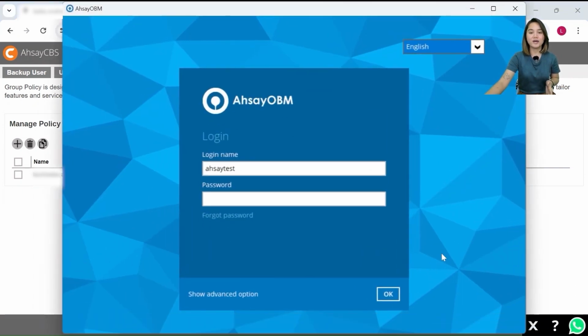Now let's open an existing backup set to check if the files selected are applied correctly. What we should be expecting upon checking the advanced backup source is that files exceeding 15 megabytes or older than March 1 of year 2024 should be grayed out, which means these files shouldn't be available for selection as it is already excluded from backup based on the conditions you set on your web console. Log into AhsayOBM.